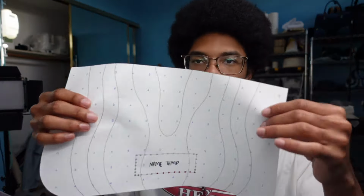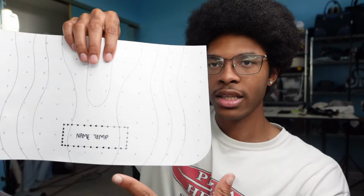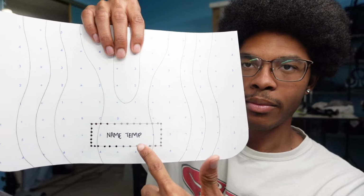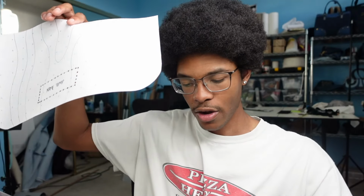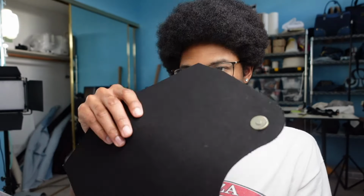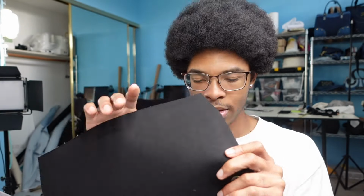So the first thing that I'm going to do is I have a template made up too. I had to make a separate one because the way that I did the patterning on this, I wanted to make a separate template so that I can do the name tag on after, if that makes sense. So I'm going to pretty much do the same thing that I did for the overlaying pieces, but I'm going to do that so that I can know where my name tag is going to line up. And I'm going to attach my name tag, and then I need to sew the flap together. So I have the back side, which is just going to be plain black denim. I didn't do the patterning on this side. I'm just going to keep it simple.